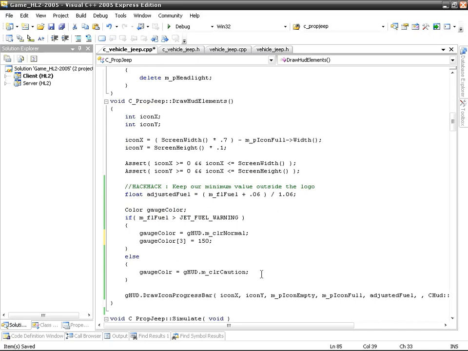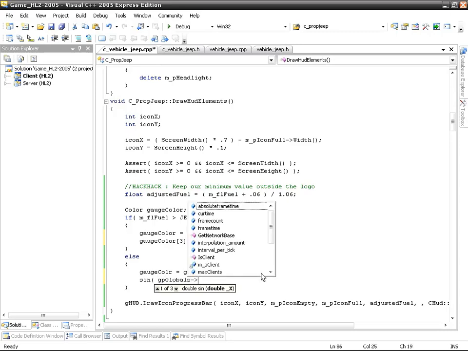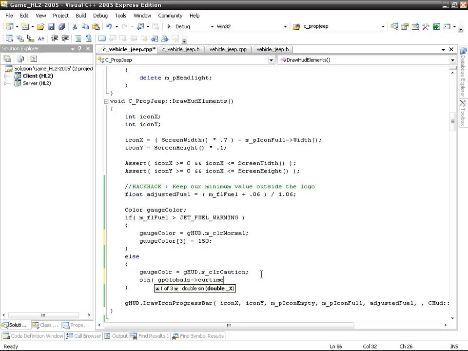Now, we want a little something different for our warning. We want this to flash. Now, what we will take from the old quick info is this nice trick of using a sine function and plugging in the current time. You can do this with gp globals cur_time.